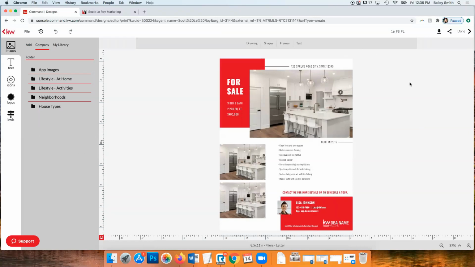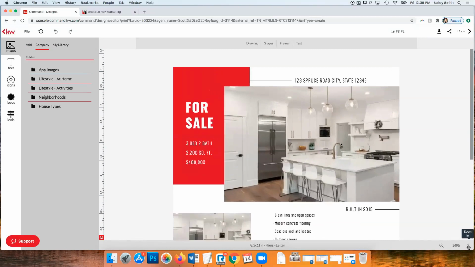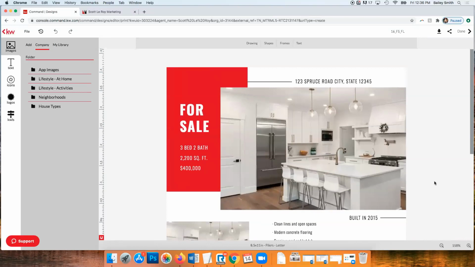All right, so for any of these templates, it's basically the same process that I showed you when we were creating the social media piece. This time I'll show you how we can utilize the library. Let's say we uploaded any photos, text, anything that we needed. It's going to be really easy to plug those items into our flyer. I can't see this very well, so I'm going to zoom in down here at the bottom. You can see there's a little magnifying glass button. You can zoom this in as much as you like, just so you can make sure that you can see this properly and get it designed in the best way.